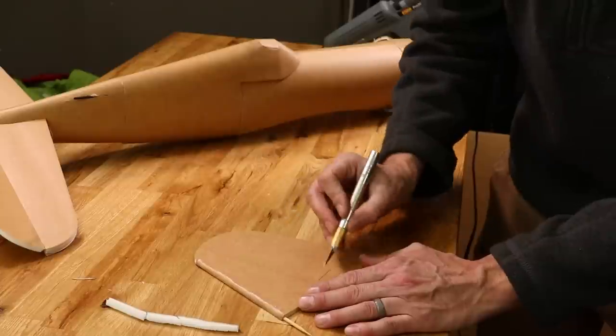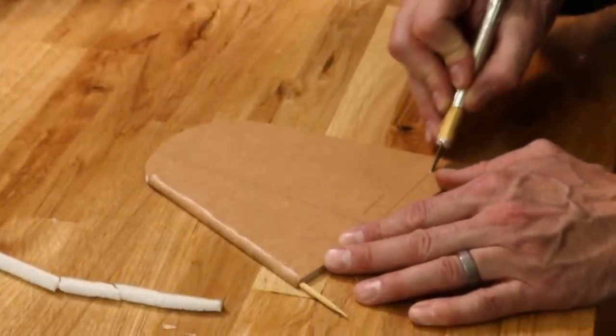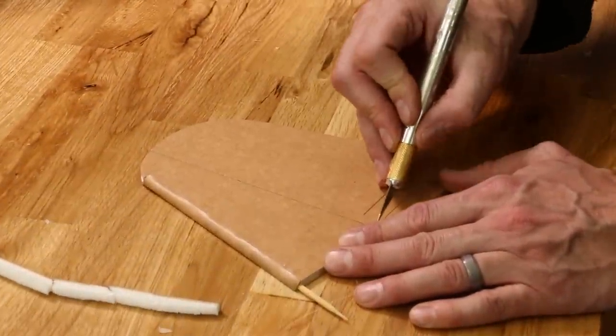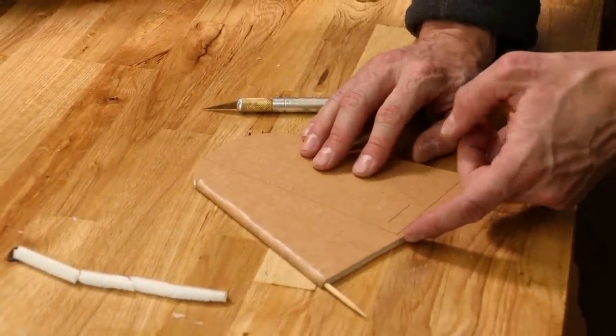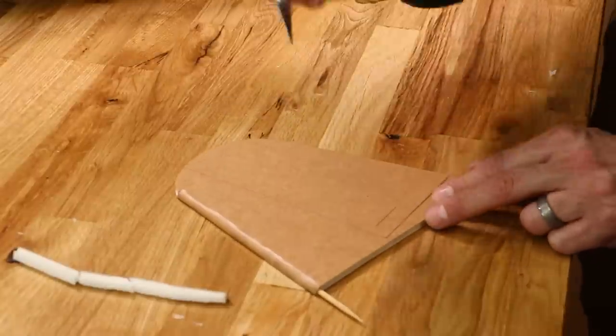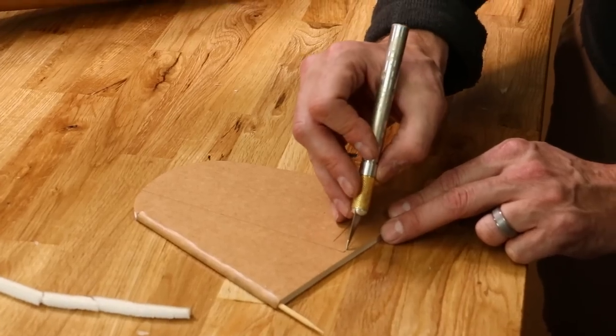We're going to take an X-Acto knife and make this cut right here. It comes scored from the factory. The concern is it's going to form a weak spot right here. So it's going to ship to you with this as a score, but you need to make it into a cut.